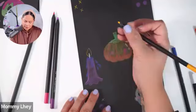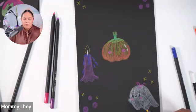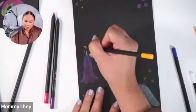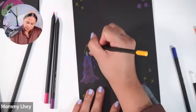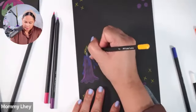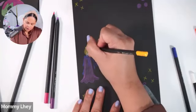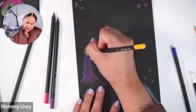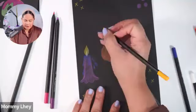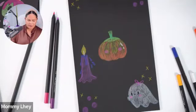So again, what shape is that? Almost like a teardrop shape, right? So we're just remaking the same shapes that we're using over and over, because these objects are just created using basic simple shapes. And once you get used to that, really, it's like, oh, I can do that. I'm just going to use this shape for that or this shape for that. It's going to be fun.